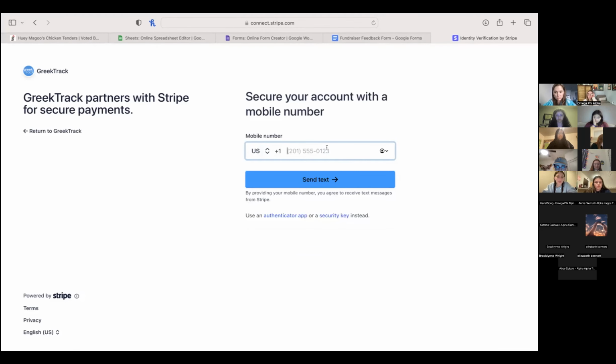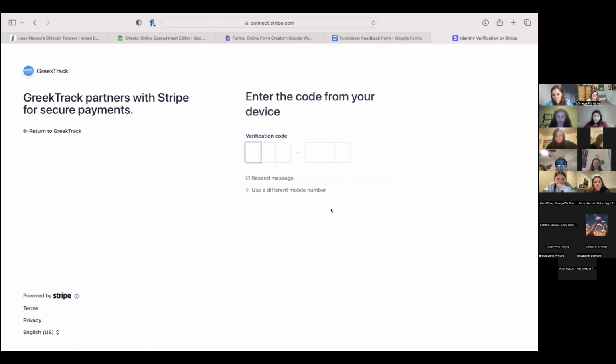Don't use your phone number. Use 530-567-7442. This is the national organization phone number. I'm going to tell you the code, and I'm going to add you to the Slack channel that sends the Stripe code so that you all will be able to get your code.